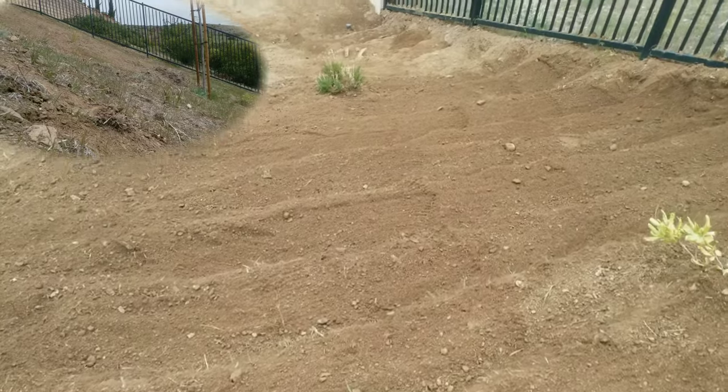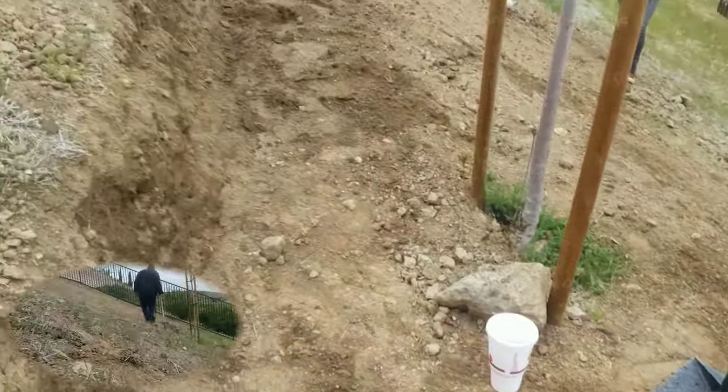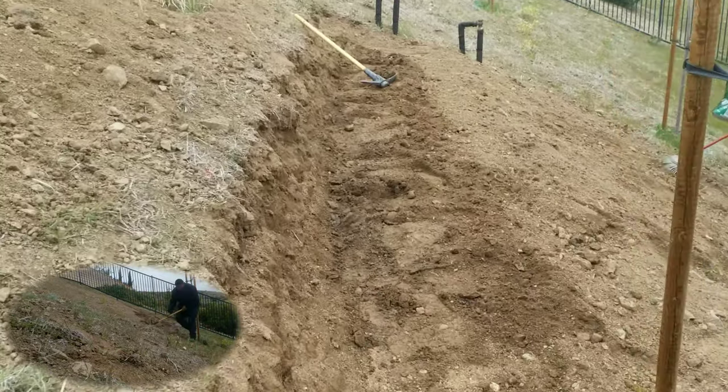There you have it. We were pulling all the weeds from the rocks, and now we went ahead and did the steps on the hillside. So things got a little hard, you know, big rocks in between.